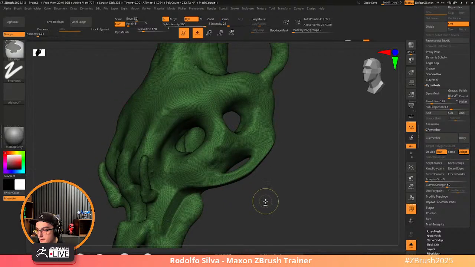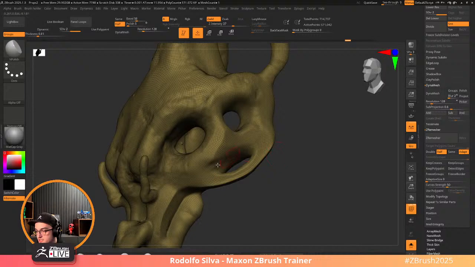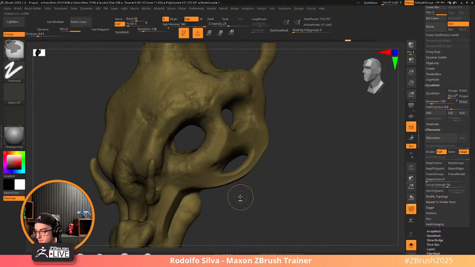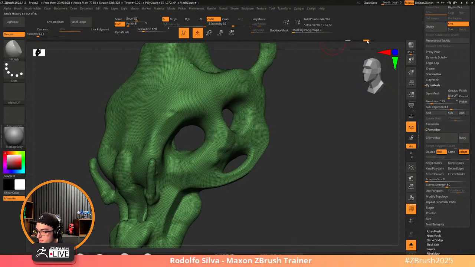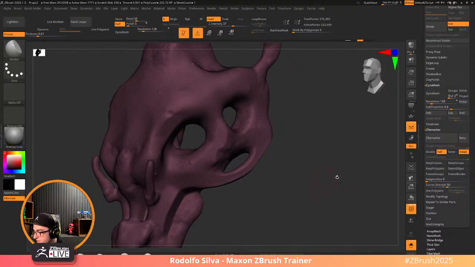So for that, what I would suggest is that you do the same thing, but with this mesh, not the original one. So this would be the original one. So let's do that with this one. All right, let's go by half. And what you have is this thing called ZRemesher Guides, which is a brush that allows you to just draw loops. So I could go over here and just close this loop.